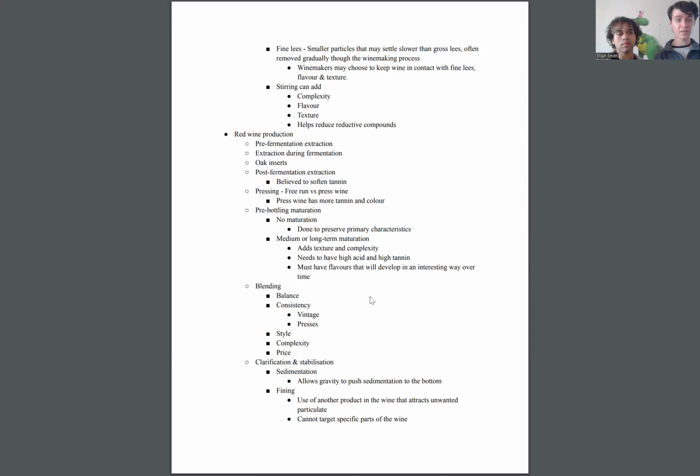The big thing there is that they do blend. And like I mentioned earlier, juice can be different from the individual presses themselves. So coming back with the fractions of pressed wine, you would want to blend these different presses to have consistency across the vintage. Again, we do it for style, to add complexity, and also the price point as well.